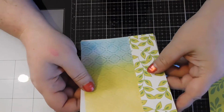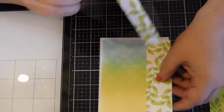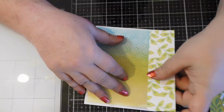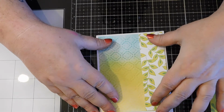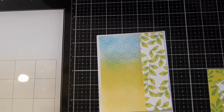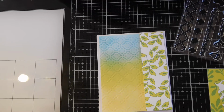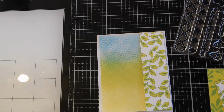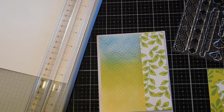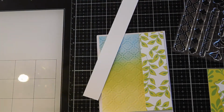Now, in the stamp set, they have some really pretty sentiments. I used some WOW embossing powder. And when we picked this embossing powder up years ago when we first began, I had no idea what I was going to do with this color. I like this color, but where am I going to use this color? It fits this kit perfectly, just like the Twisted Citron Distress Oxide ink fits this kit perfectly. It just matches the greens in it so well. And it just made me happy.